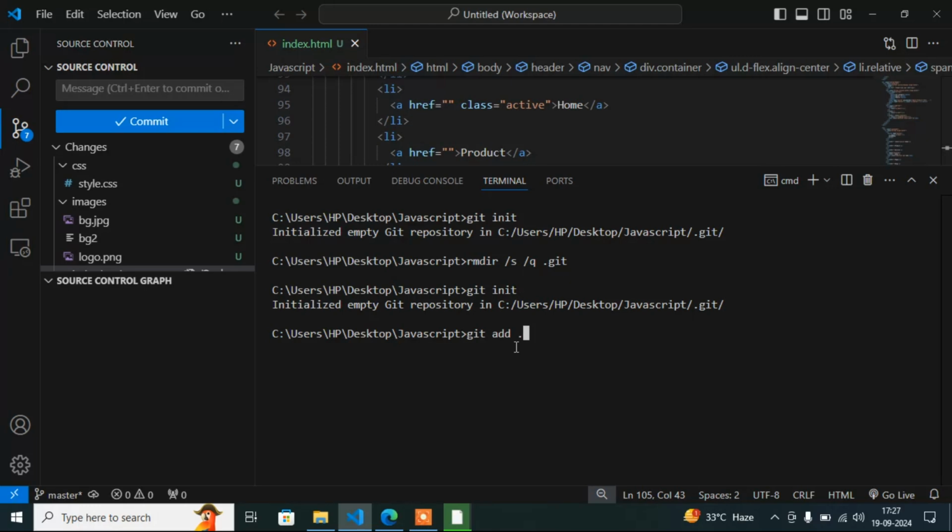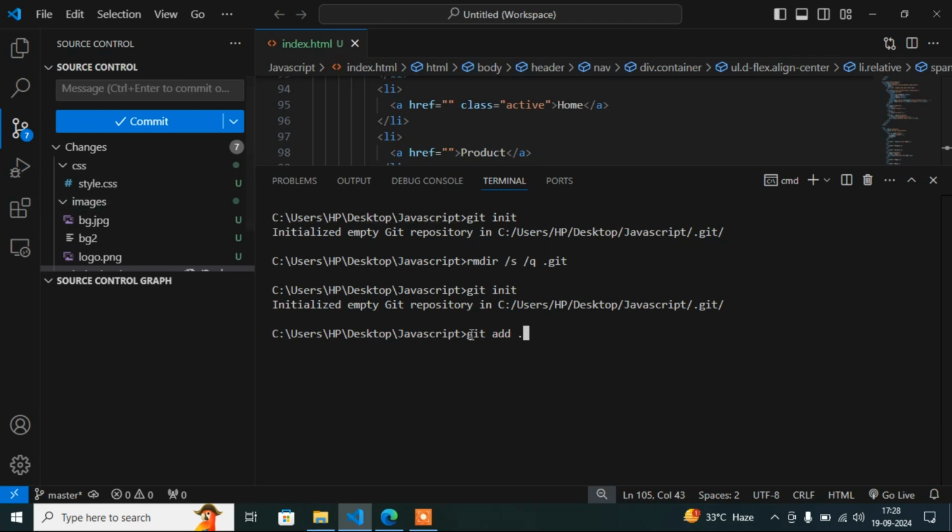Now I want to show you another thing: why I am choosing the Visual Studio Code editor. It is very difficult to remember all the commands, right? It is difficult for you and for me, and even a senior person with 10, 12, or 20 years of experience sometimes forgets a command. That's why new editors like Visual Studio Code provide the GitHub option, so you don't need to write the command.